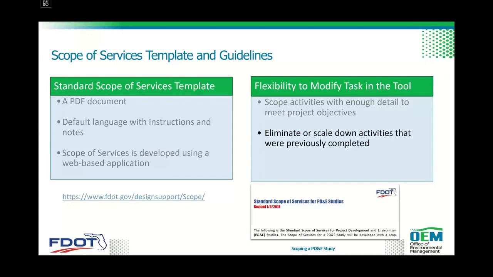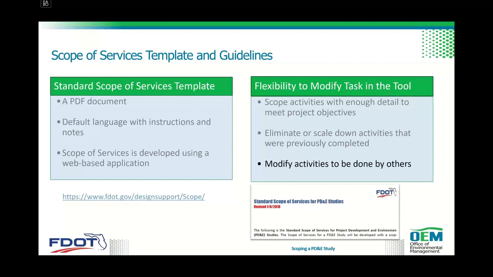were previously completed. As you may remember from yesterday's presentation, there could be some material, information, or data that we for PD&E can adopt from planning. So that's why we have to be aware of those products. How can they be adopted in the PD&E study? And of course, that needs to be taken into consideration when developing the scope of services. And like I said, there is guidance available on both OEM's website and the production support website.